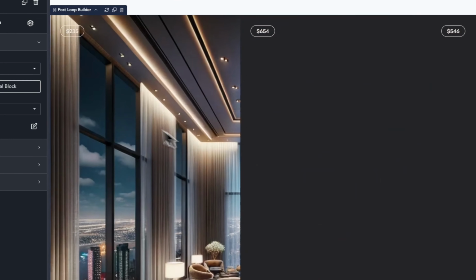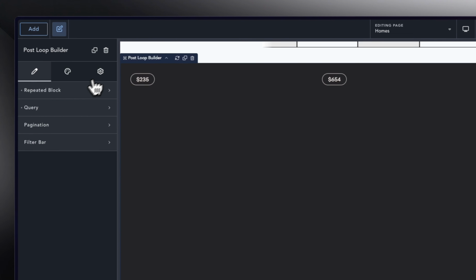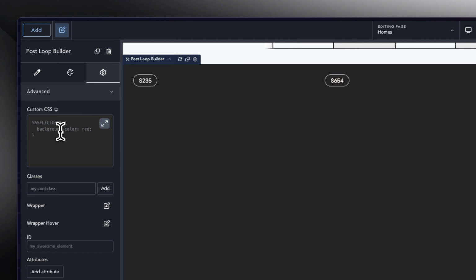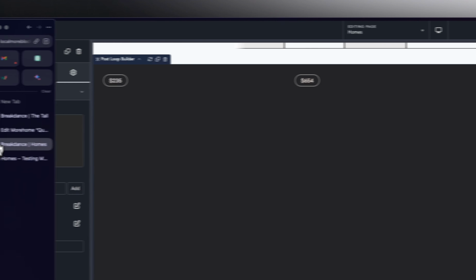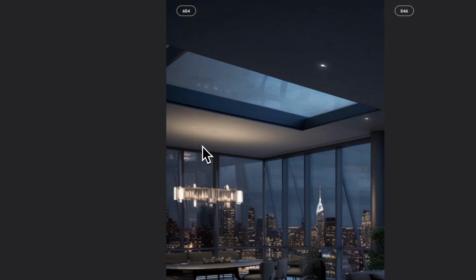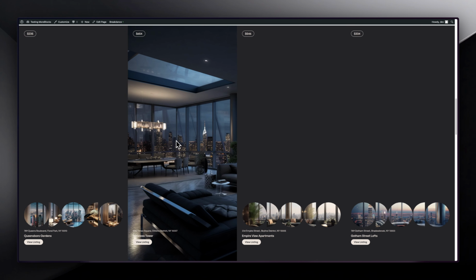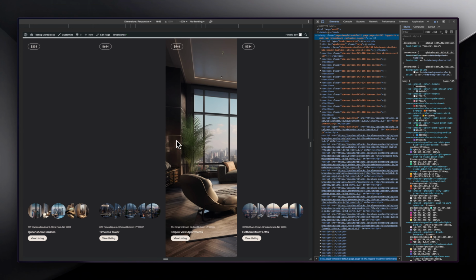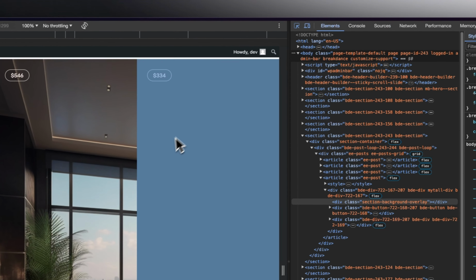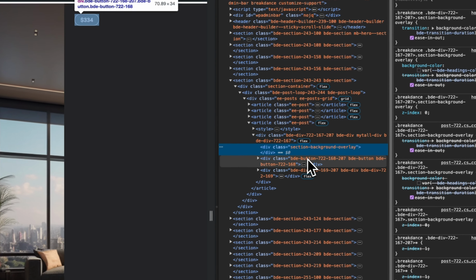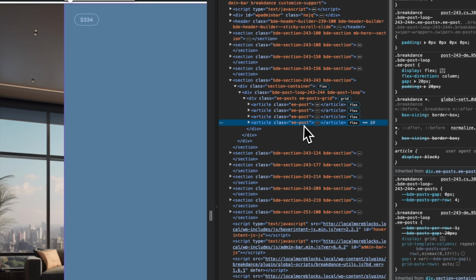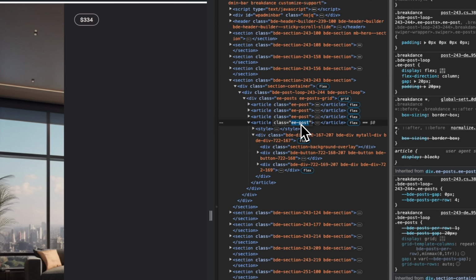So clicking on the loop, I'm going to go in here and then we want to add a class. But to do that, let's save this and then let's go into the front end. I'm going to refresh. All right, so you can see that our animation is working. I'm going to open the developers panel, and then I want to find a class. There's a class here that I want to target. All right, so there's the class, EE post. Copy that.